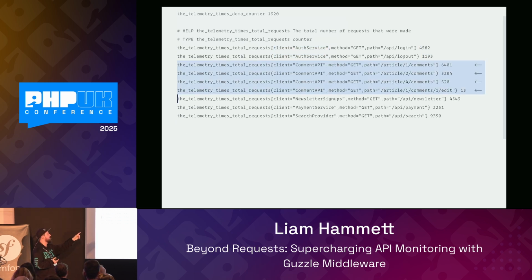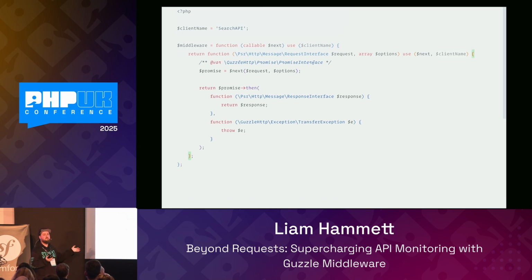I do want to note on this, though, if you pay attention to these lines, all of these have IDs in the paths. So we have article IDs and comment IDs. And that's not necessarily the best thing to record metrics for, because that means every single article or comment that has a unique ID is going to have its own separate metric line. And that can be fine, but you probably don't want to be recording separate metrics for every single thing in your application because you want to have a general overview of things. Prometheus can take a lot of data, but if you let it get out of control, you run into this n+1 issue that you might be familiar with from SQL.